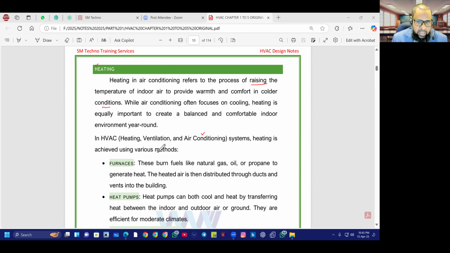Okay, so only heating is not enough. You need to think about ventilation, another parameter also, which is very, very important for human comfort. Only heating will not help. If you provide only heating, what will happen? You'll feel a lot of suffocation if you do not maintain enough humidity. And you can feel that one.